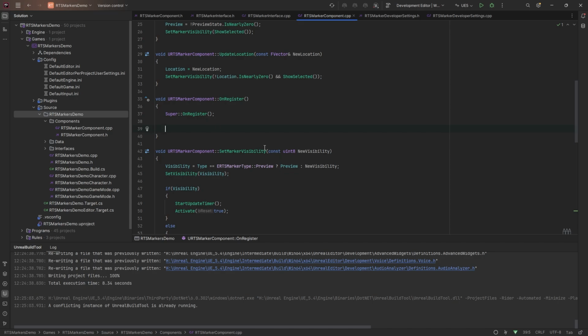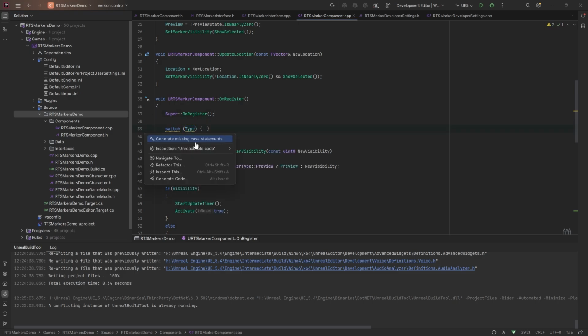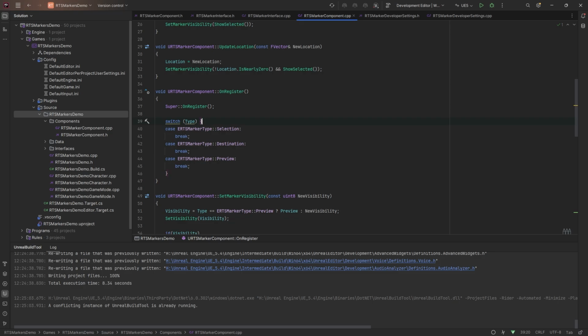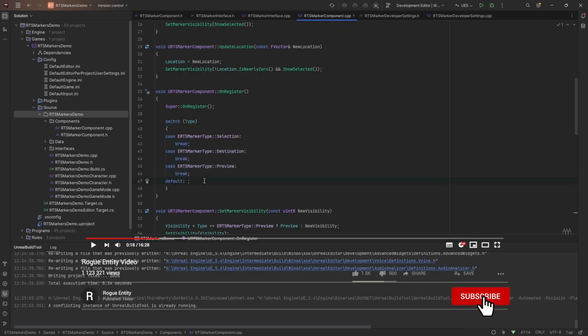And this is where we can do our specific setups for what type of marker this is going to be. So we're going to go straight into switching on our type. We can take out the no marker type and add our default case.